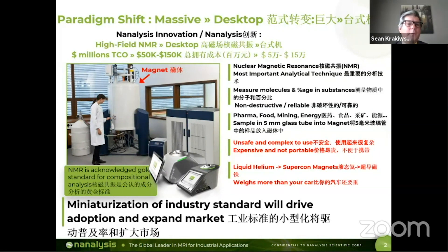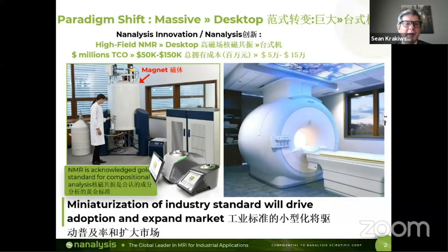And I was fascinated by this. We went to lunch together and I asked them more questions. We started to talk about our intellectual property plan and the team we would put together and how long it would take us to get a product to market. And we decided to do it. Just before we left our lunch meeting 11 years ago, he said there's one more thing I want to show you — and he showed me a picture of an MRI machine. I said, well, I know what that is — they're in all hospitals and they're widely used, very powerful, they're safe. And he said, yes, an MRI machine is the same as an NMR machine from the perspective of the fundamental math and physics and even a lot of the hardware. It's just a different application. So if we can miniaturize the machine on the left, we will also be able to miniaturize the machine on the right, and then we will be able to revolutionize the healthcare industry in how it uses MRI machines. So I got very excited and we shook hands and we decided to form the company 11 years ago.